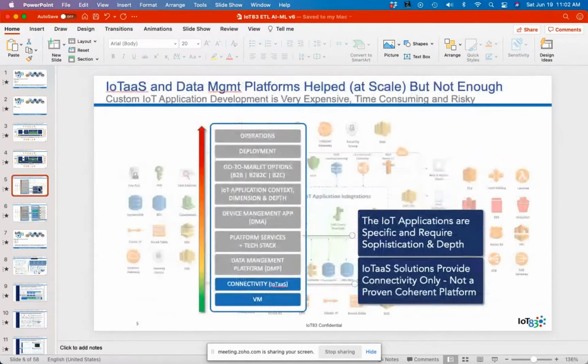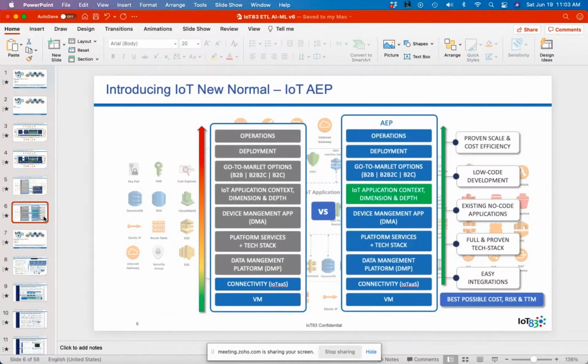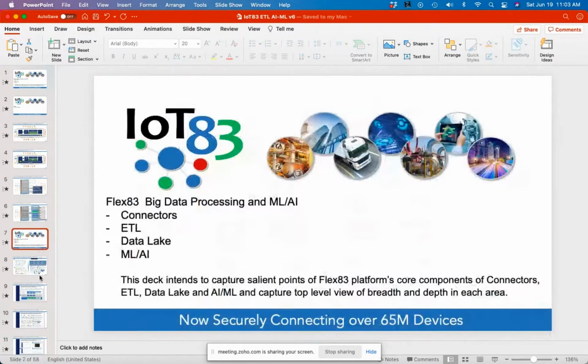Essentially, if I were to look at it from a vertical stack standpoint, we are going from connectivity all the way to the applications, intersecting points with business and operations. And we say if you walk this chain, it is very costly, it is very expensive, and it's very risky. So we built a better technical stack, so that we are easily able to decouple the application business logic from all the rest that you see in blue, so that this is almost always there with you. So it gives you a very good ease of application development. And with that, we will start moving into the platform.